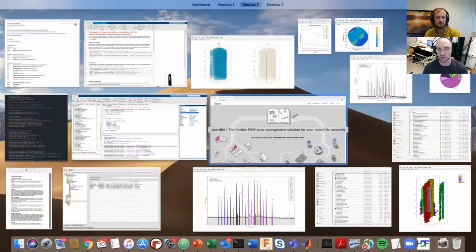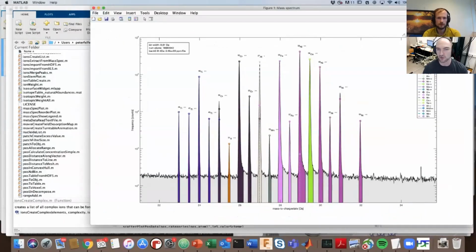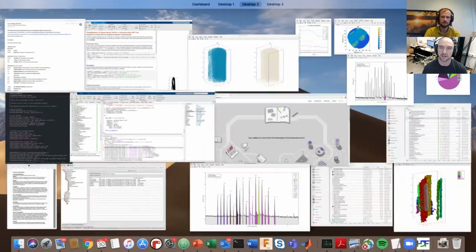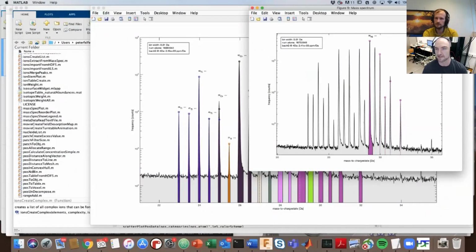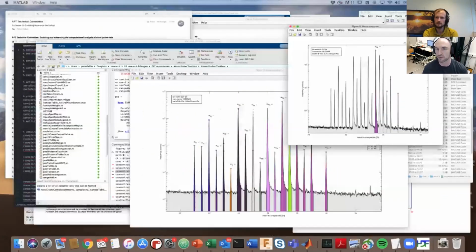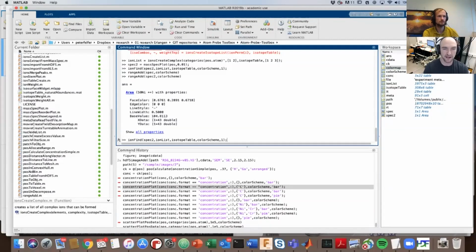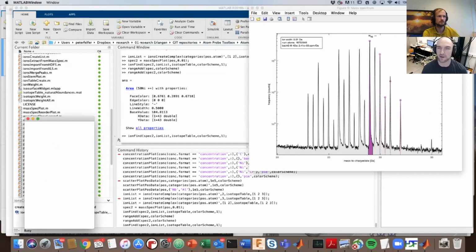Then you can go to ranging. So you can do all of the ranging by first defining ions and then defining ranges on top of them. And we give you the full ability to search for ions in your code. So you can see here as a quick example, I've got a superalloy mass spectrum, and I can go ion find, and it will pop up with the mass spectrum.